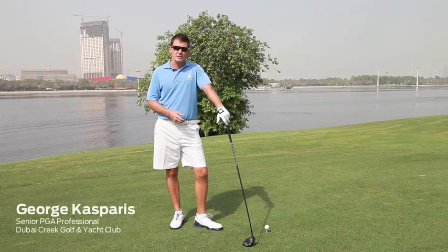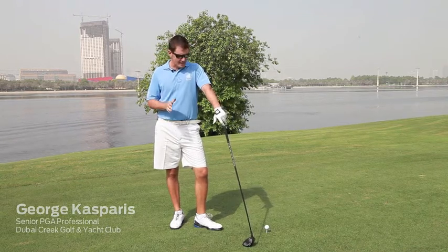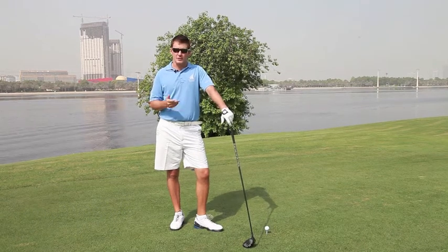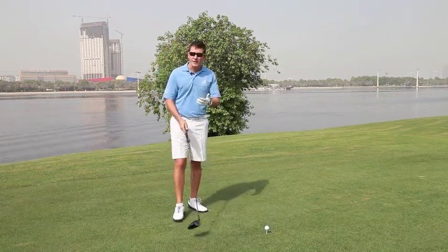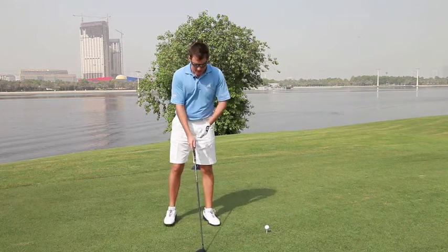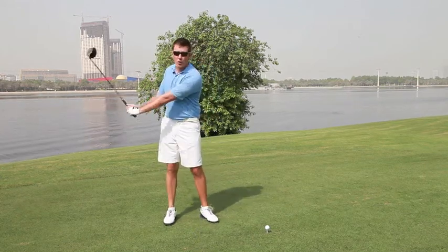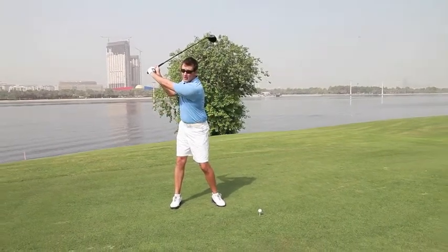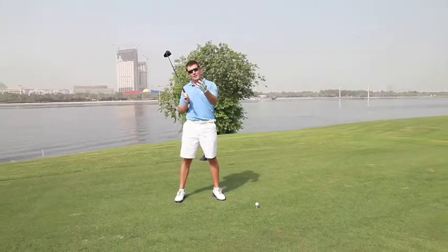We've been doing a series of Lesson Tee articles with Golf Digest Middle East, and today I'm going to show you how to maximise your grip control, especially with the longer clubs like the driver. One of the common problems that I find with a lot of my students is in an effort to try and get more distance with their driver, they think they have to increase the size of the swing, and sometimes flexibility will not allow this to happen.